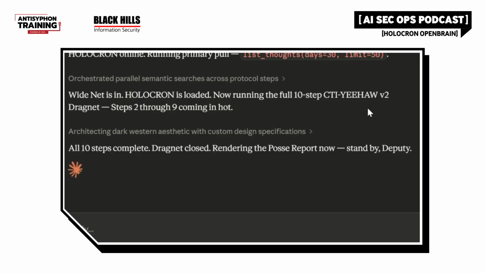So again, I did instruct it to go over the top with some of the Wild West themes here that BHIS has. But I've seen where this helps solve some of the problems for people even not within the industry that go, well, I use AI and I have to kind of try to keep everything in one full thread. Because if they open up a new thread, it's not going to know what's happening. Because I can say like I'm working on a project and go, hey, that's a cool idea. Let's put a pin in that, and I'll start a separate thread on that thing.